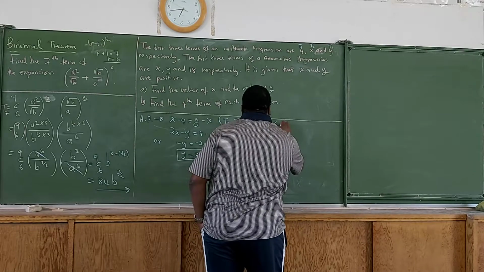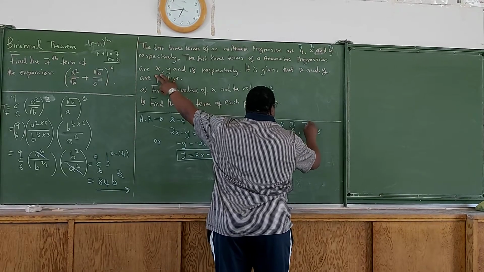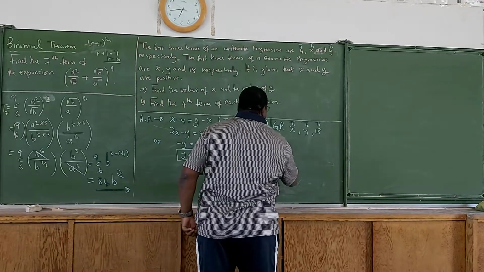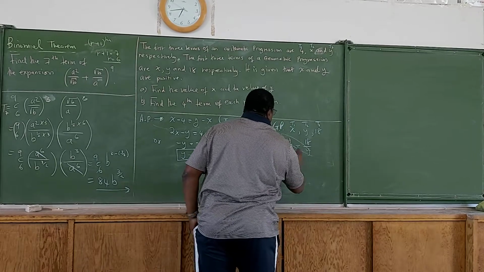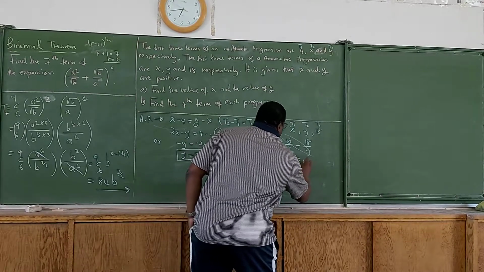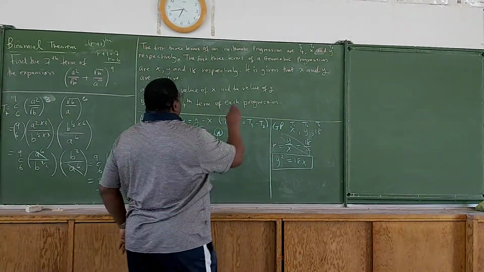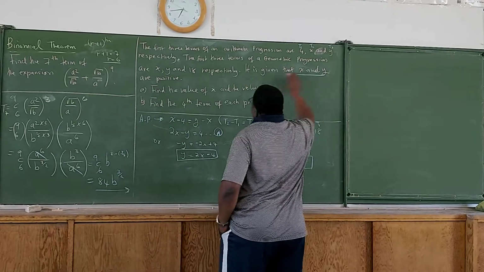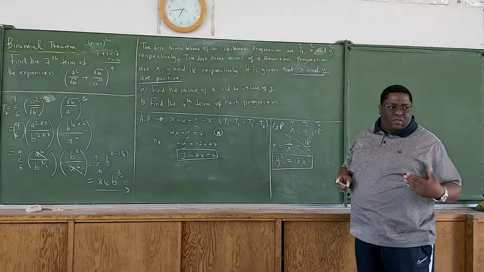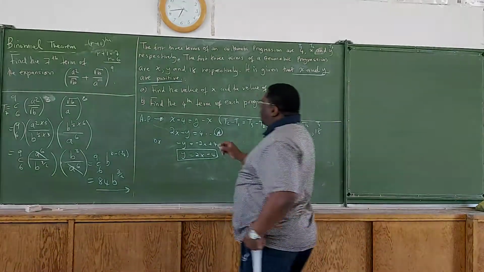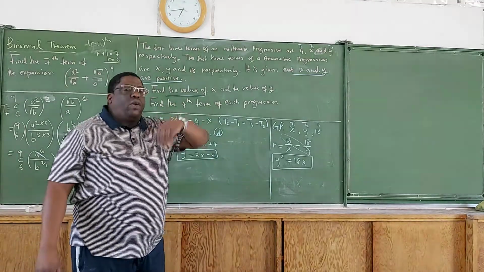So when it's a GP, now the GP, the terms are x, y, 18. That's term 1, term 2, term 3. So you need a common ratio, and a common ratio is calculated by taking y over x is equal to 18 over y. When you do that, you are going to end up with y squared equals 18x. So this for y should be substituted there in order for me to find the value. But it's very important that you see it says given that x and y are positive. So when I substitute for x here, for y, I might get some quadratic where one is negative. I should not consider the negative one. And also the hint is find the value, not values, the value of x, implying that x only has one value that we are going to consider.